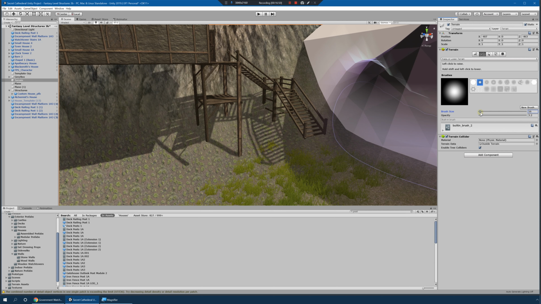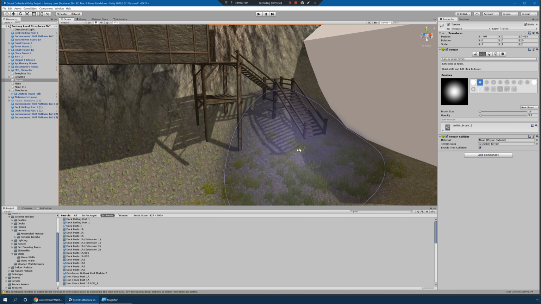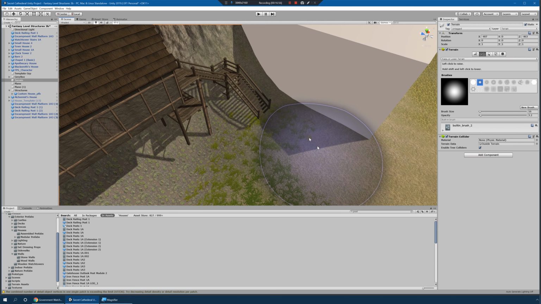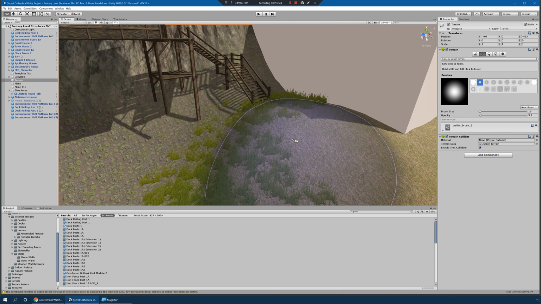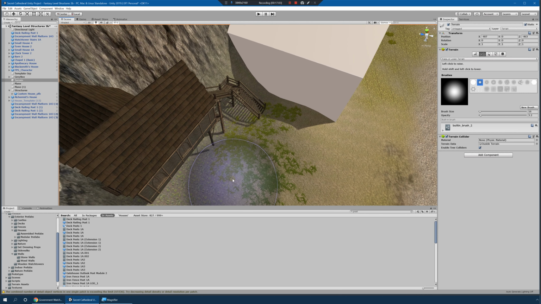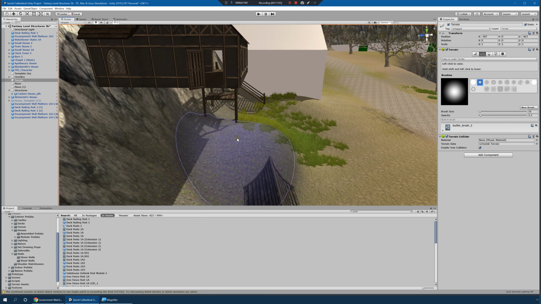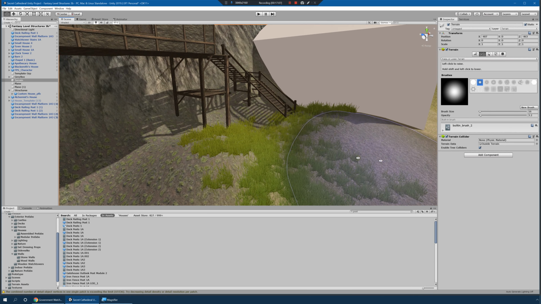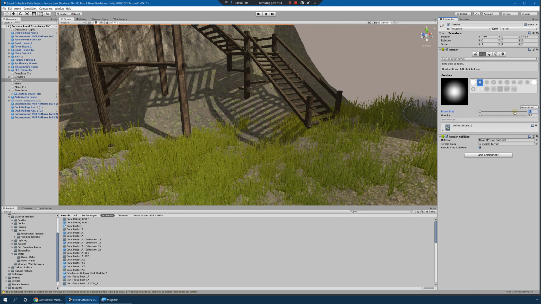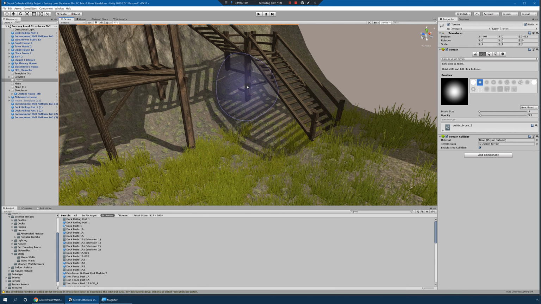So let's get a small brush going. There we go. Maybe push that back down. Let me get a brush size of 5. Push that down with shift.